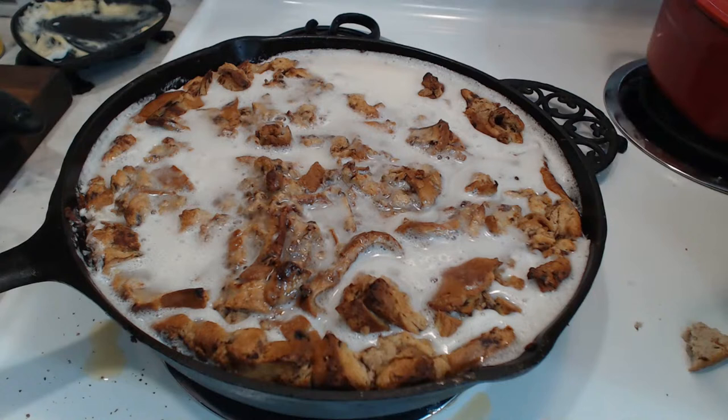I do use eggnog for French toast. Ooh, yeah, that is pretty tempting in itself. Eggnog pudding. Don't go for the nonstick.